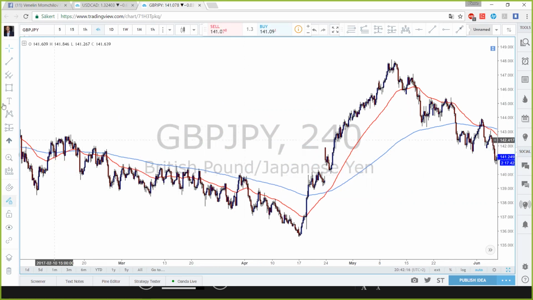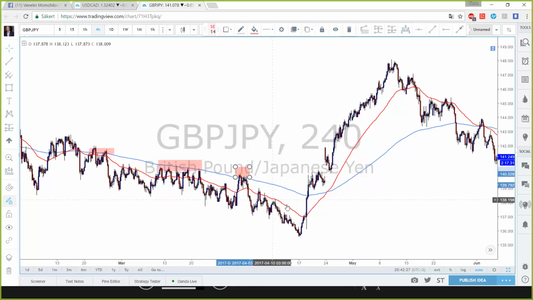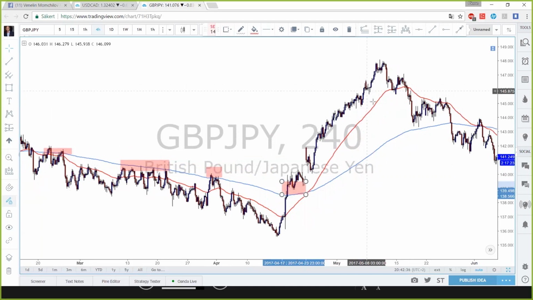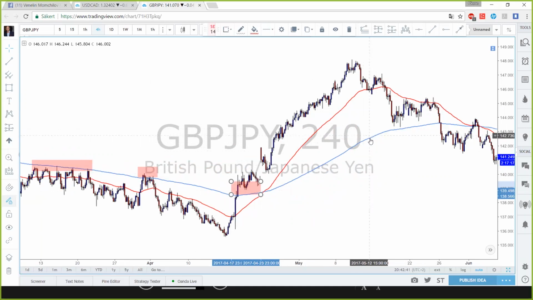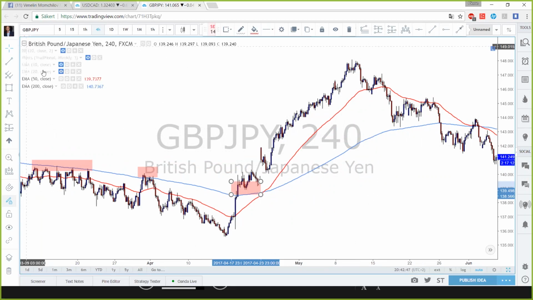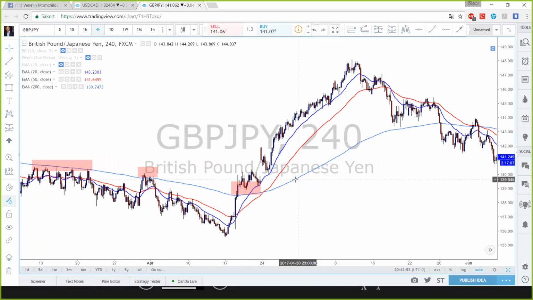many times. The 200 on the 4 hour usually works good, depends on the pair and the market condition, but you can see how many times it was respected here until we got this break of the 200, and it was a very strong momentum. So price was very far away from the 200. That's why in this scenario here, you need to put maybe the 20 moving average, as you see here. The 200 was useless because the trend was very strong.